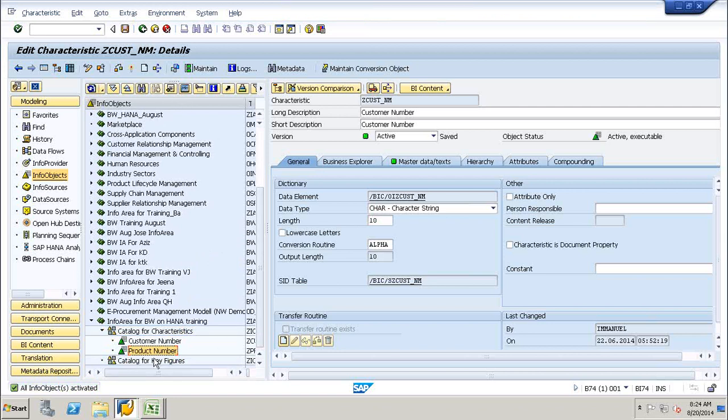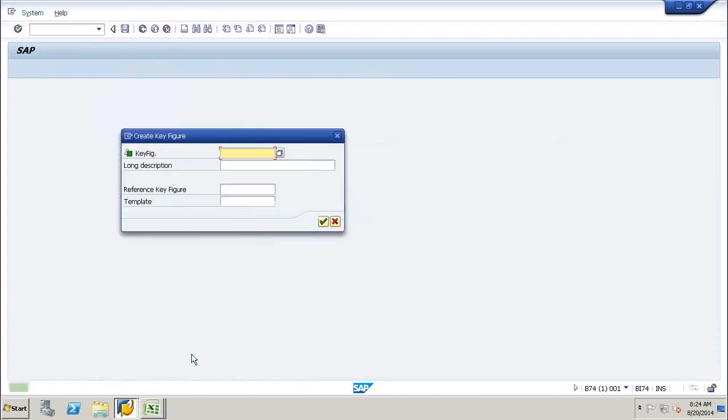Once you do that, now let's say I want to go ahead and create a key figure. A key figure is what? Identical to a measure, right? So I right click on the folder for key figures in the catalog, and then I click on create info object. This will allow me to create, let's say, Z price.